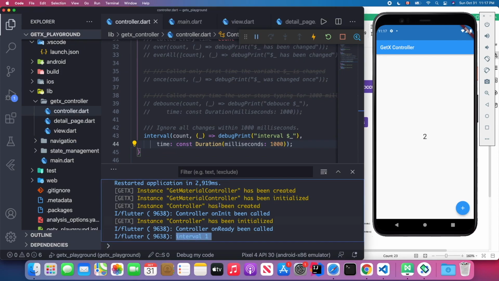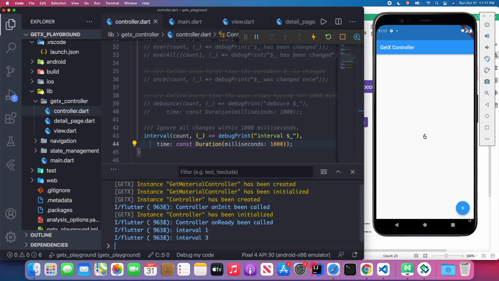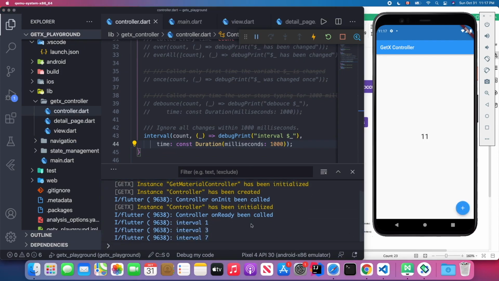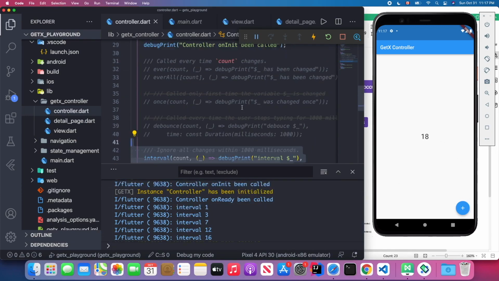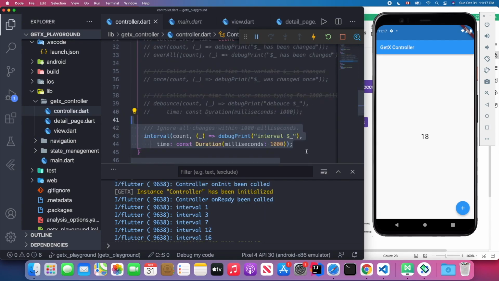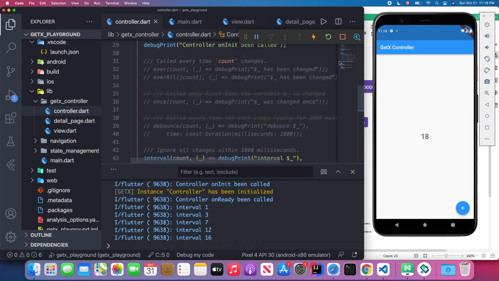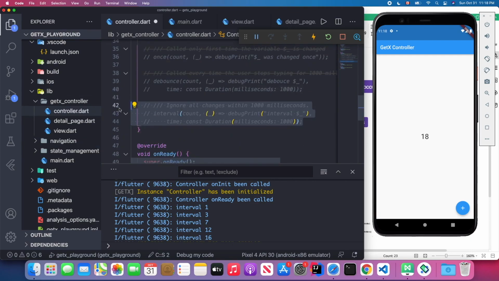We have 1 and 3, right? And it was 7. So it will ignore all the changes within 1000 milliseconds. So try those examples on your own so you can understand it more. Okay, let's comment out this one and we save.